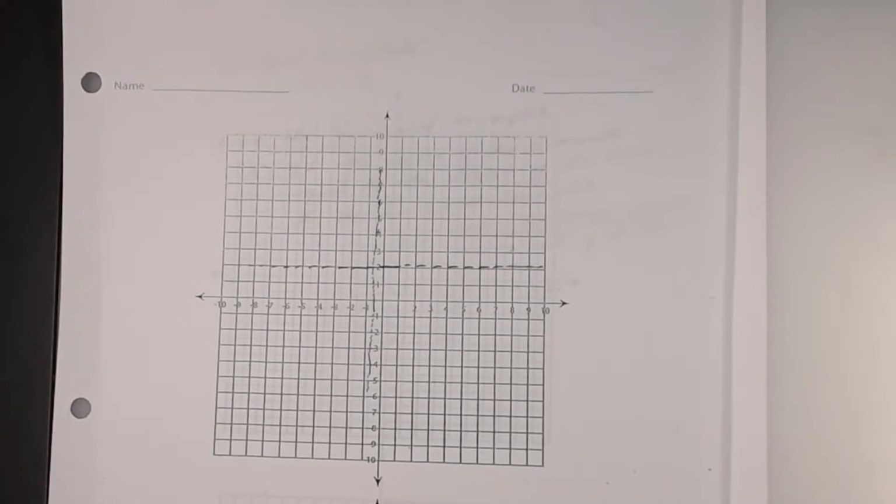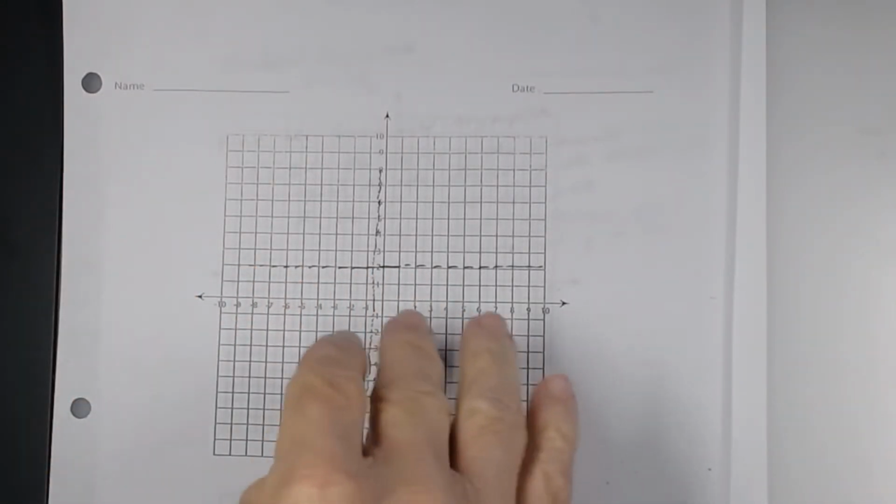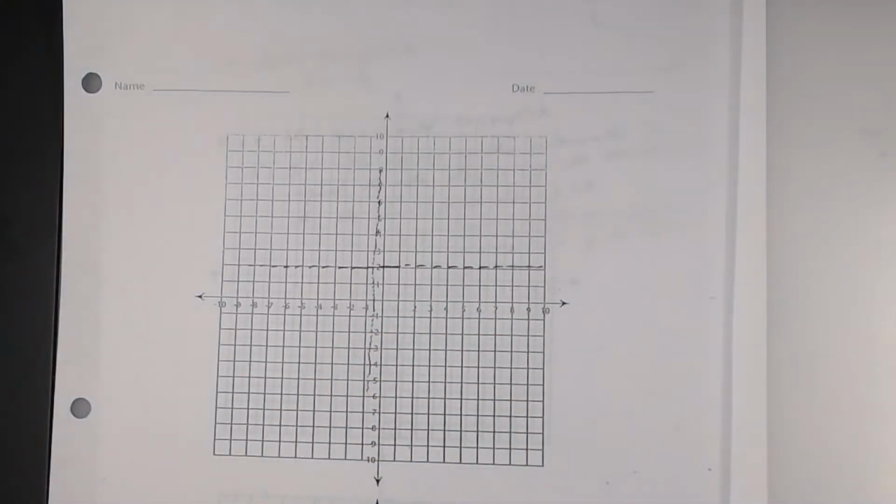Okay. So you have the vertical asymptote, which is a vertical dotted line. And I have the horizontal asymptote, which is also a horizontal dotted line. But notice it went through the y-axis where? At 2. Because y equals 2, that's what the line looks like. Okay, any question at this point?